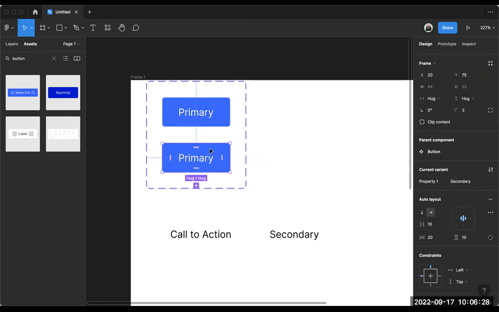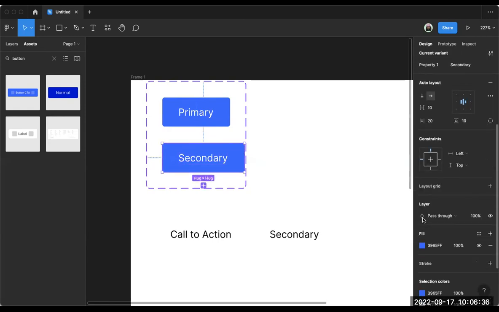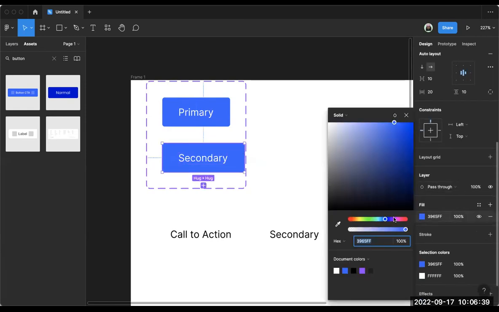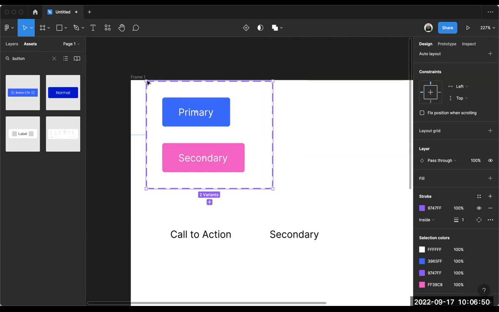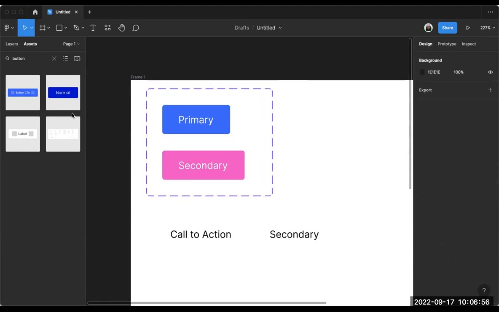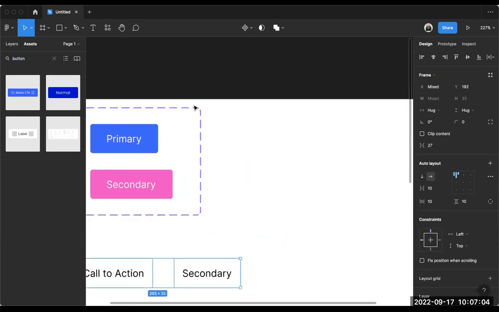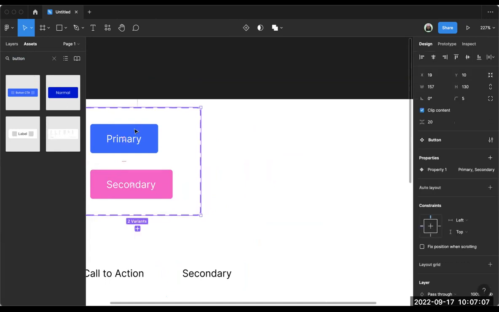All right. What can we do to this secondary button right now? I'm going to start by calling this secondary, and then also changing the color in there. Well, okay, let's stick to this simple color. So now we have 2 buttons in here. Let's try something new now. We're still going to come back to these options though, but let's try something new. We're going to create a button this time again. So let's do it this way.